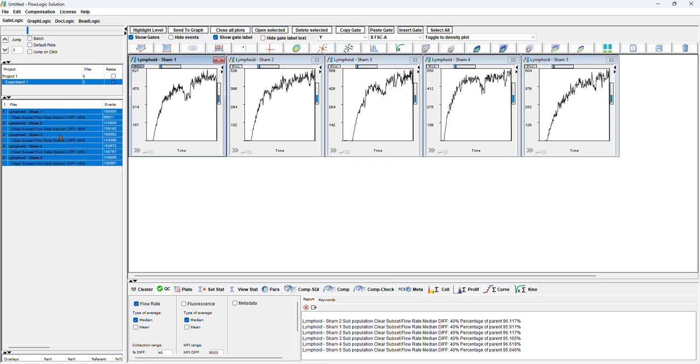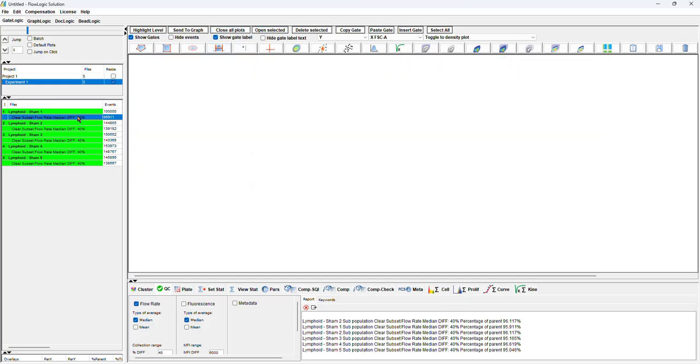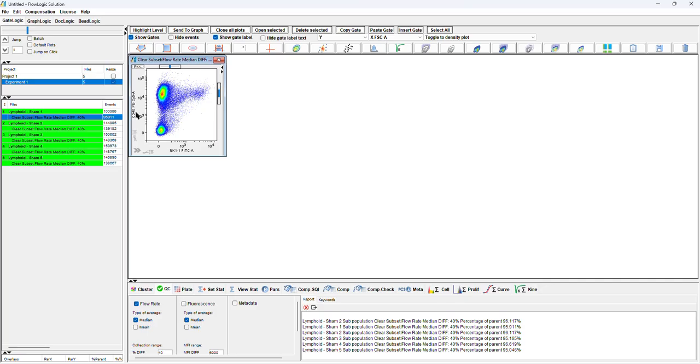So we go back to the group, close our plot. Now here we go for SSC and FSC, and we can start gating.